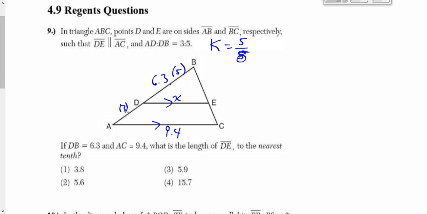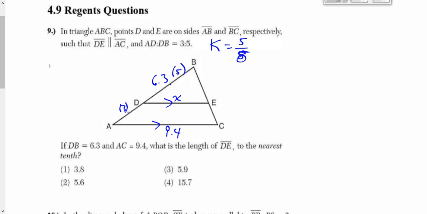Okay? Now we can use scale factor like we always have, can't we? Yep. Scale factor, if we connect our similar triangles and dilations, right? Scale factor applies to any linear measurements. Is X a linear measurement? And 9.4? Okay, so set up a proportion, see if you can solve that then. So what do we got here? Anybody? How many got 5.9? What was the equation you set up?